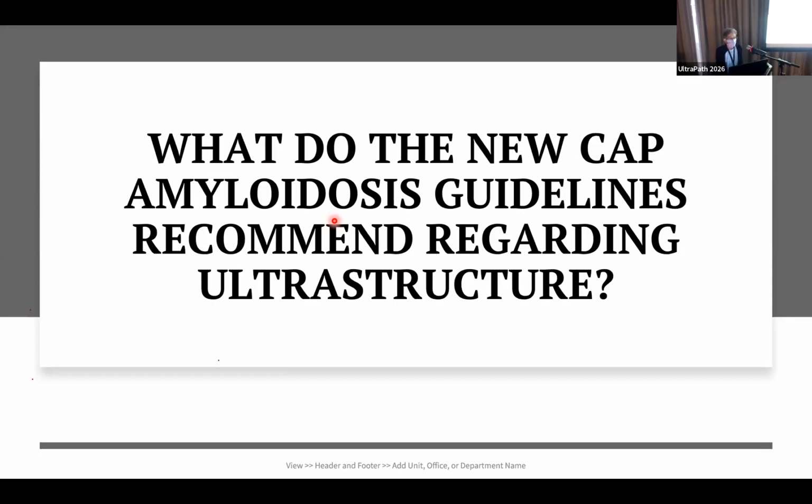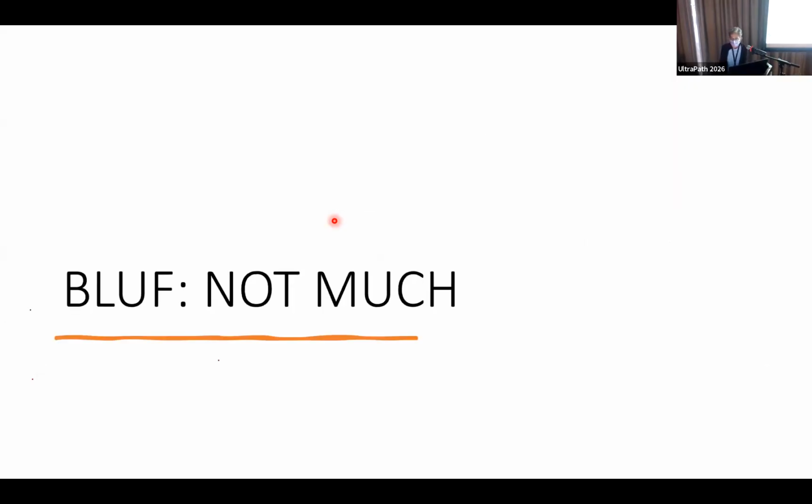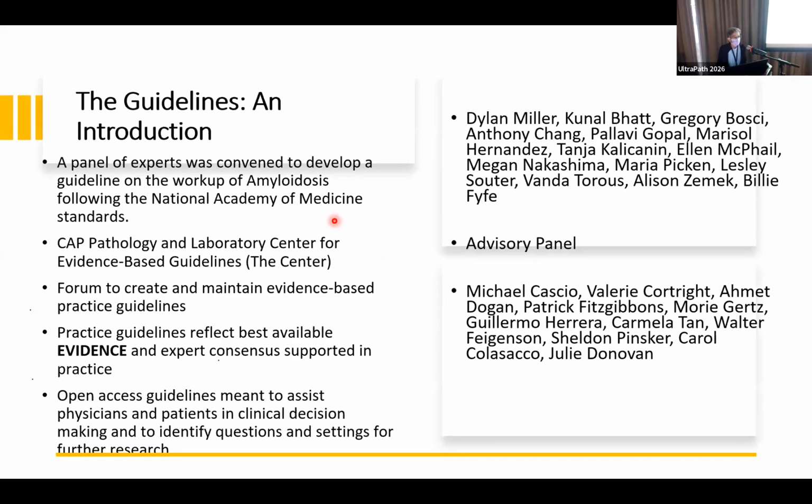What are the new CAP amyloidosis guidelines recommending regarding ultrastructure? My dear friend, Dr. Miller, who wrote the paper with me, taught me BLUF, bottom line up front: not much. I'll try to show you why that is and convince you that we can change that. The guidelines, what we did.